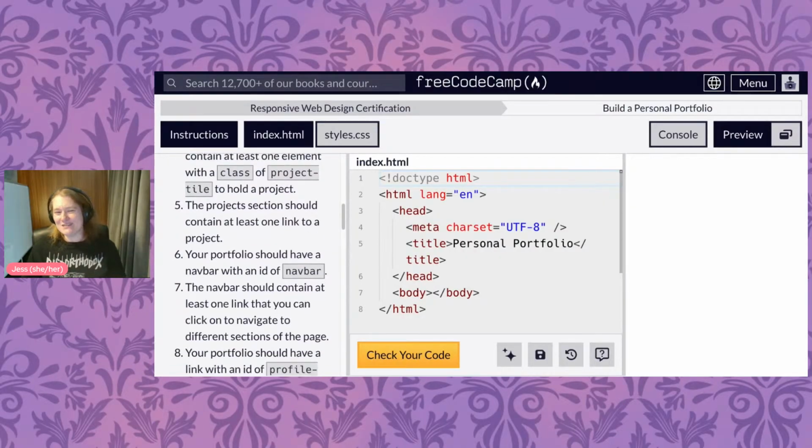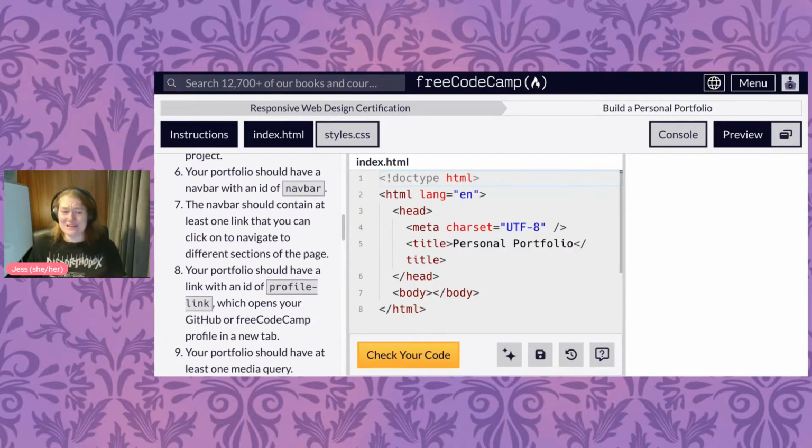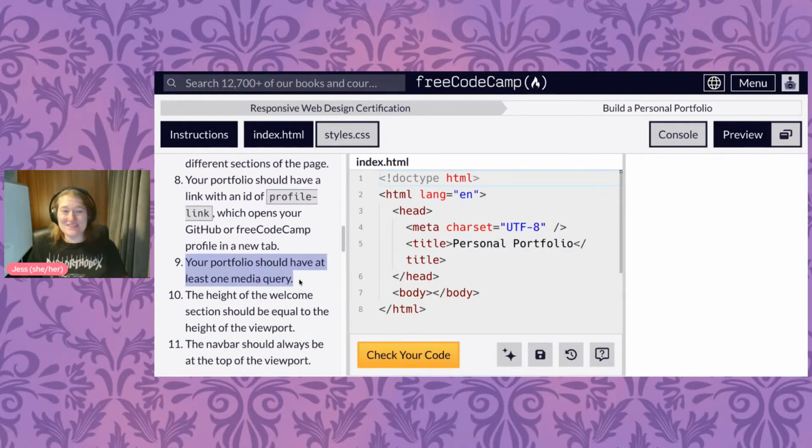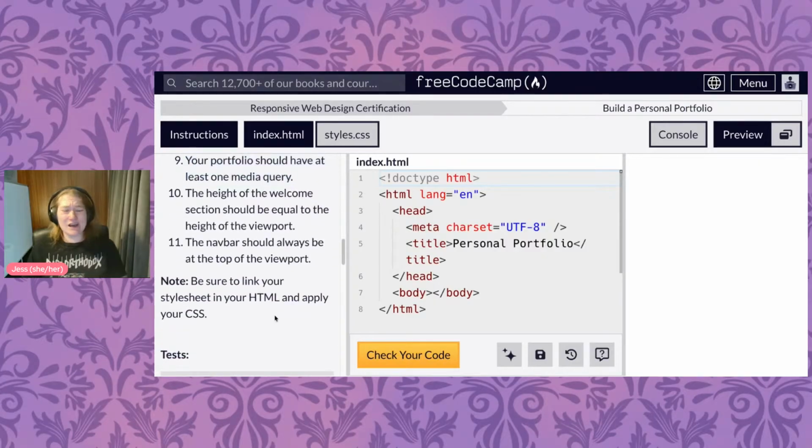So this is giving us some guidelines for things our portfolios should have, but it's giving a lot of flexibility. So, hey, this should be responsive. It should have at least one media query. But I'm not seeing anything about the requirements for images or not having images, video or not having video. It doesn't say anything about whether or not you want to have animations. It doesn't say anything about the colors or the styling. So this is a lab, but this feels like a really, really flexible lab. This is sort of the lab I think is the most important to look at.